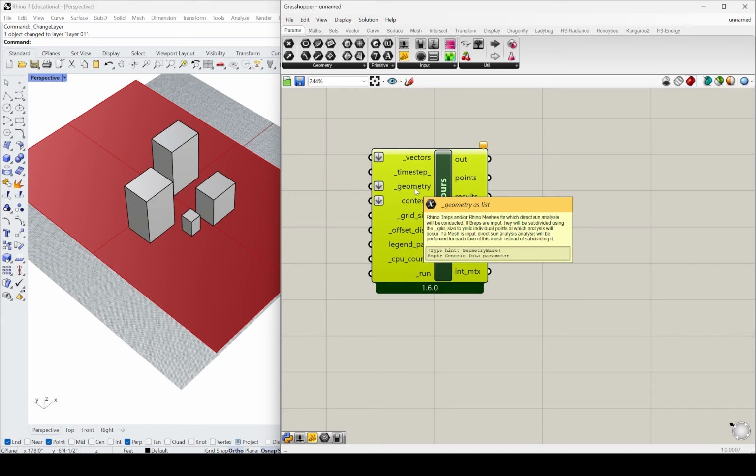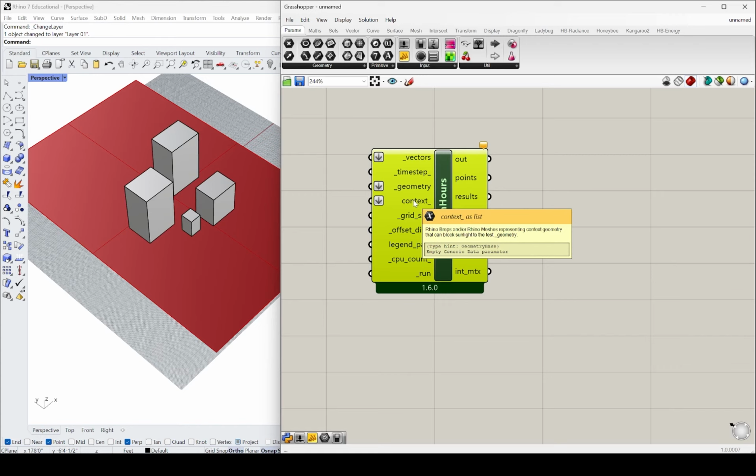So these are the things that we need. Context is the same thing. Geometry is what we want to test, and context is what could affect it, right? So if I want to test this little building right here and see how much sun's hitting it, that's my geometry, and then these three are my context. If I want to test that one, that's my geometry, and then these three are context, right? So if you have a wall, we could just draw a surface as a wall, and you have a sunshade, you could say that your wall is geometry, and the shade is context. Does that make sense? So that's how you can start to use this for your project.